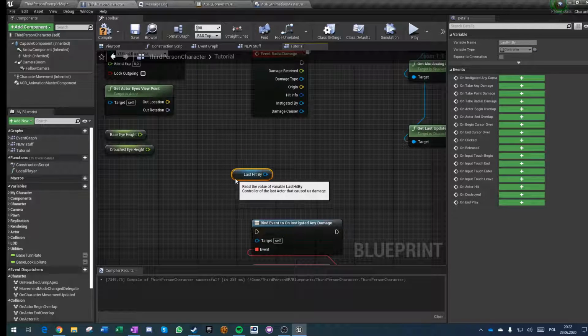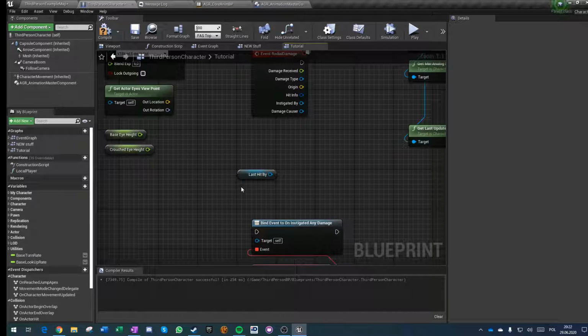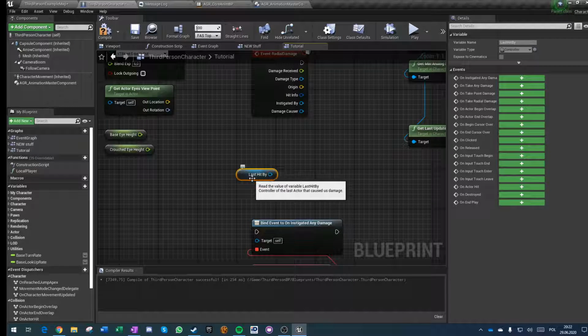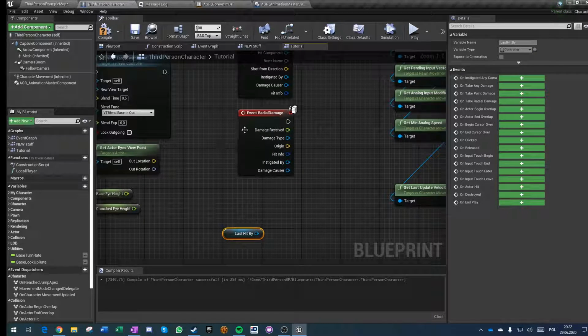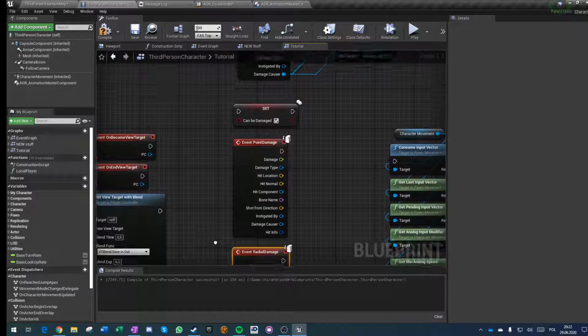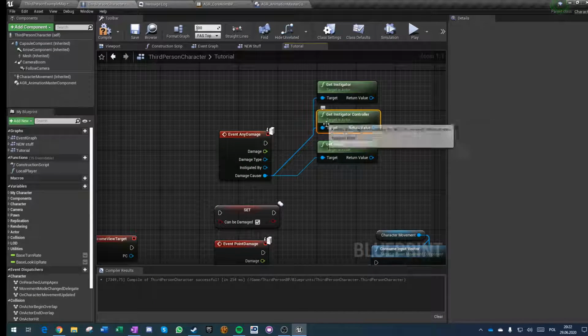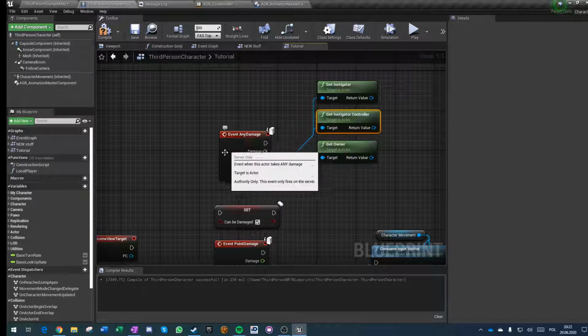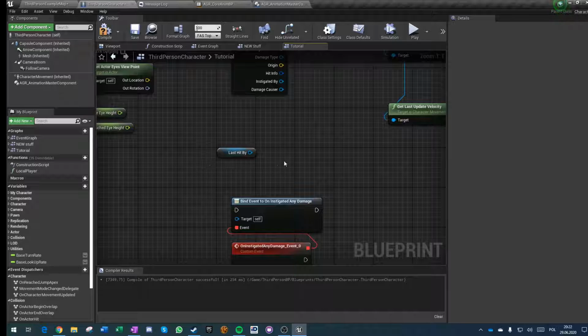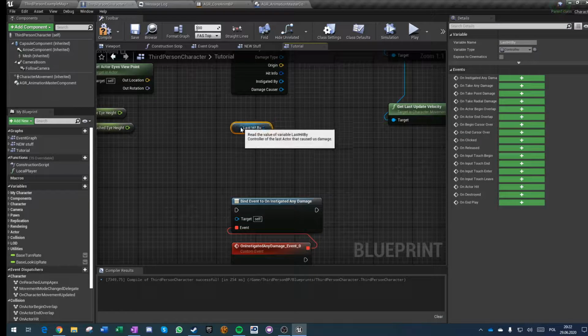Last hit by is also a very nice thing. For example, if our character got damaged by multiple enemies, and in the end got pushed back by the force effect of an explosion, fell into an abyss, and died by falling, still, we can listen to what controller did the damage to our character last. So we can know which instigator controller dealt the last damage that was environmental, and he could get the kill, experience points, or assist, or whatever, based on that value.